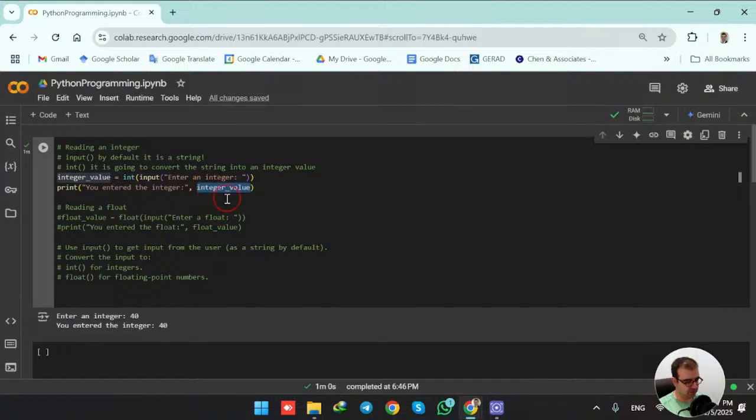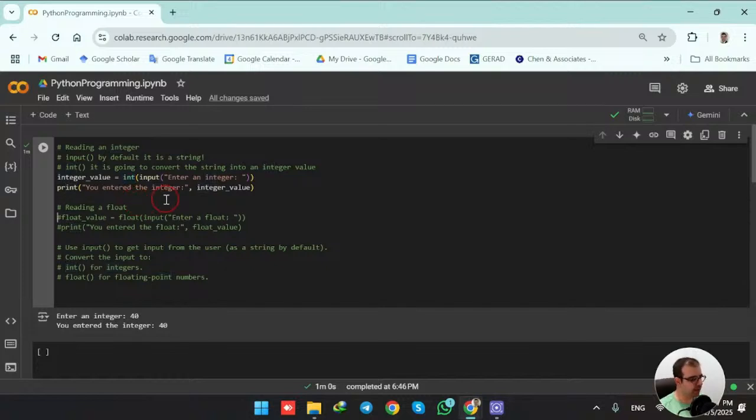And in the second part, I'm having the name of my variable, integer underscore value, which is here. So using the input, I'm getting some information from the user, and because it is by default a string and I would like to read an integer from the user, I'm converting that string to an integer using this int function.